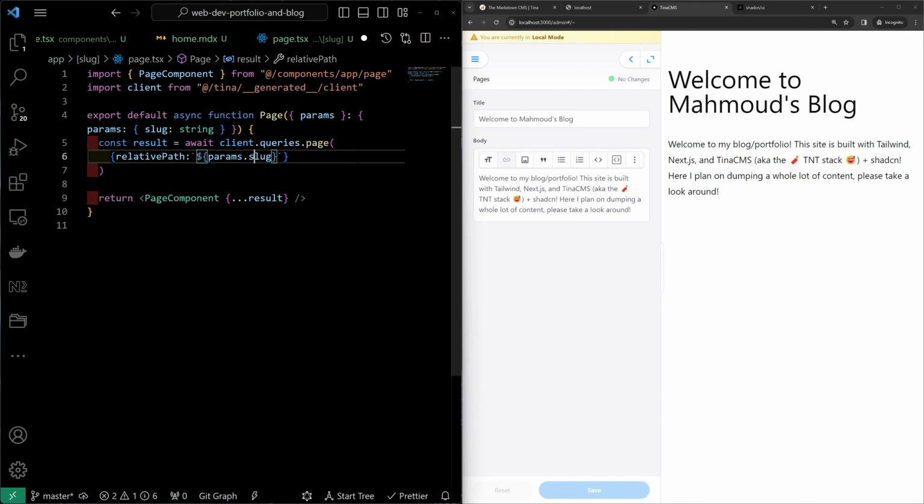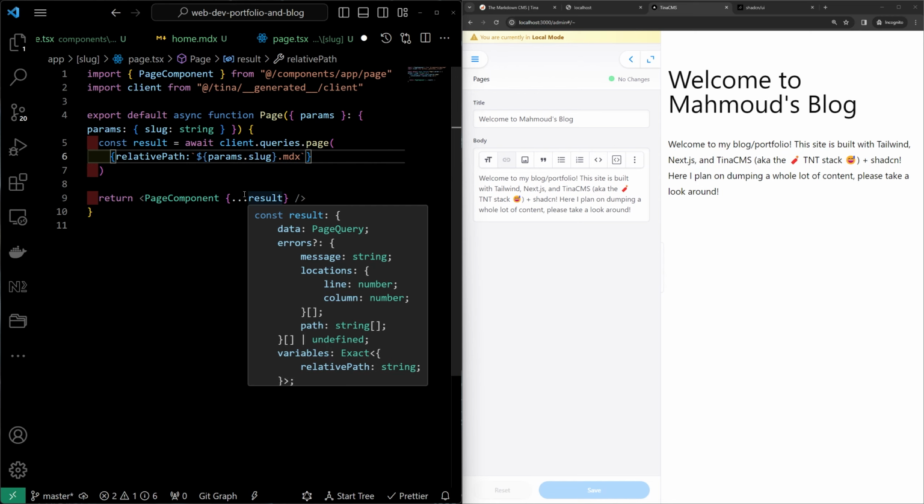And by the way, this right here comes from the bracket. Because we named this slug, the params are named after this variable. So it's basically like a placeholder variable. So if we had called it bracket path, this would have been params.path. Well, maybe not path, I haven't tested that one yet. But that's basically where this value comes from. So what we're saying is the relative path is whatever that /whatever is. So if this was the /about page, then the slug would be about. So the relative path would be about.mdx.